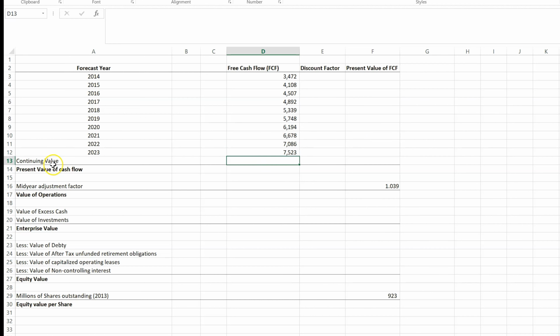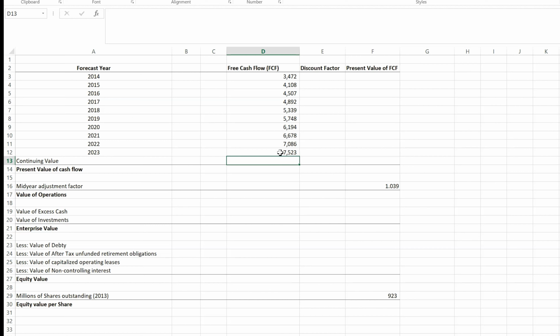What we need now is the continuing value. We can't forecast forever, and we know that, right? This is a lot of work to make all these forecasts. We can't keep going forever, and even if we could, our forecasts about the future would just be even more wrong the farther we got. So ultimately, we have to call a stop to that process, and we calculate our terminal free cash flow, which is the continuing value.